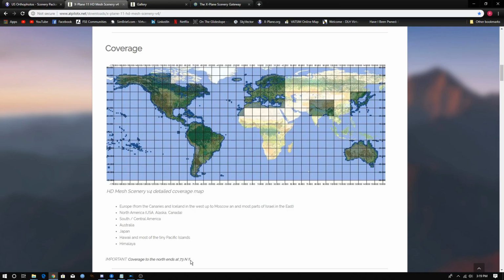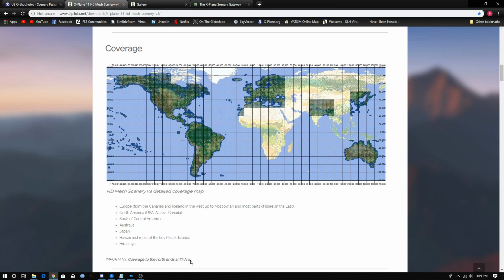So, what is HD Mesh scenery anyway? Well, the way X-Plane works, as I explained before, you have a wireframe that is default scenery, the default elevations of the world. And this basically works off of triangles. And what the mesh scenery does is it takes that triangle and then it populates it with a scenery type of what that scenery is.